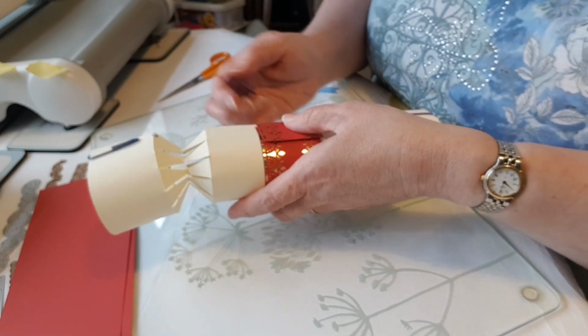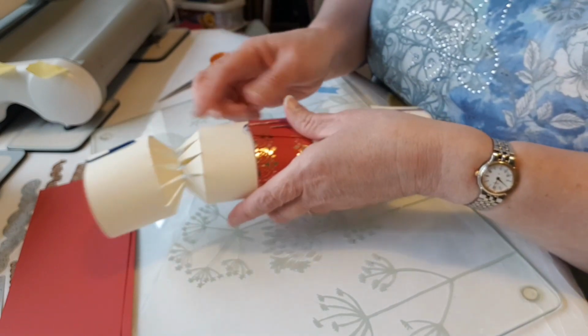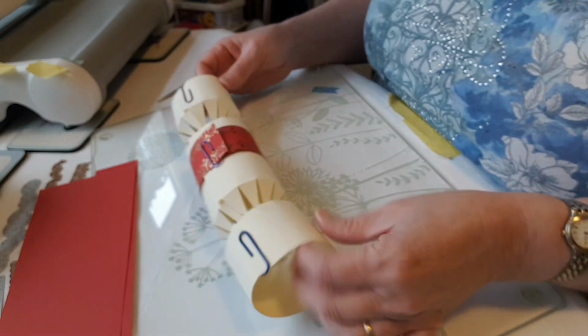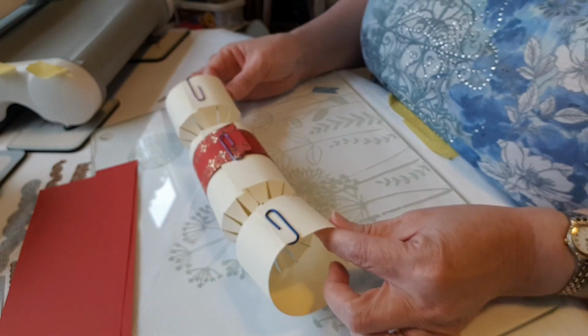Because I want the paper fibres to get used to being in a circle. It'll make it much easier when I put it together. I'm going to leave that like that while I'm doing my foiling.